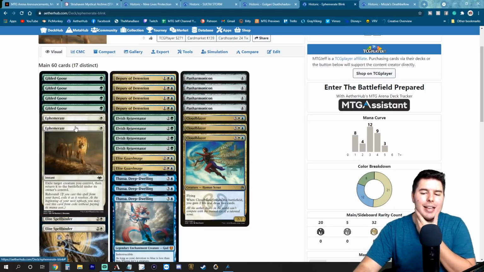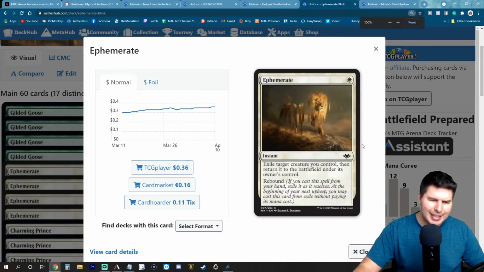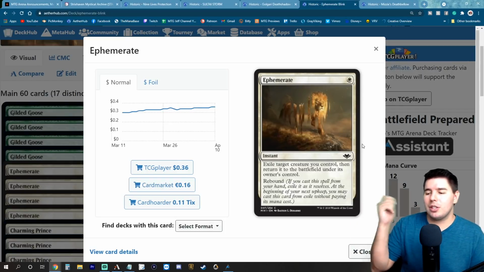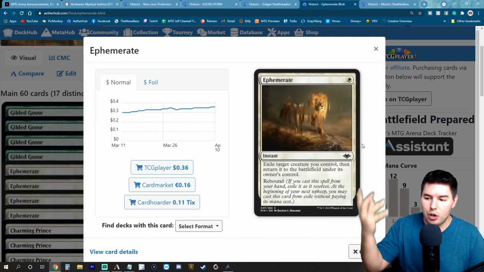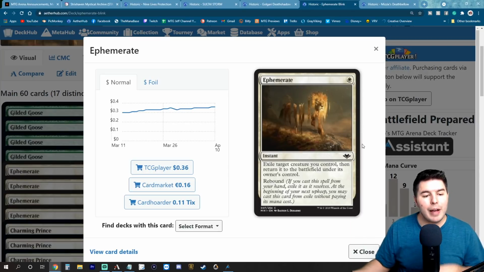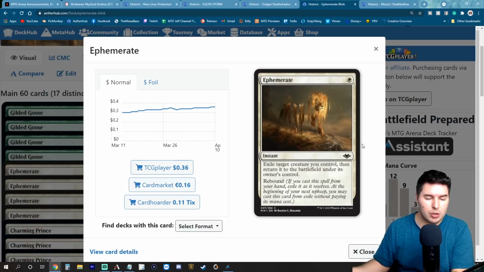So Ephemerate is the new card that we got with Mystical Archive, which is sweet. 1 mana instant, exile target creature you control, then return it to the battlefield under its owner's control. So it's just a blink effect. Whenever it leaves the battlefield and enters the battlefield again, you create another ETB effect. If someone was targeting this with a Heartless Act or any kind of removal spell, you blink it, it comes back as a new creature. The target is no longer valid, and so it technically will be a different creature than the one that they were targeting. So it also saves them.